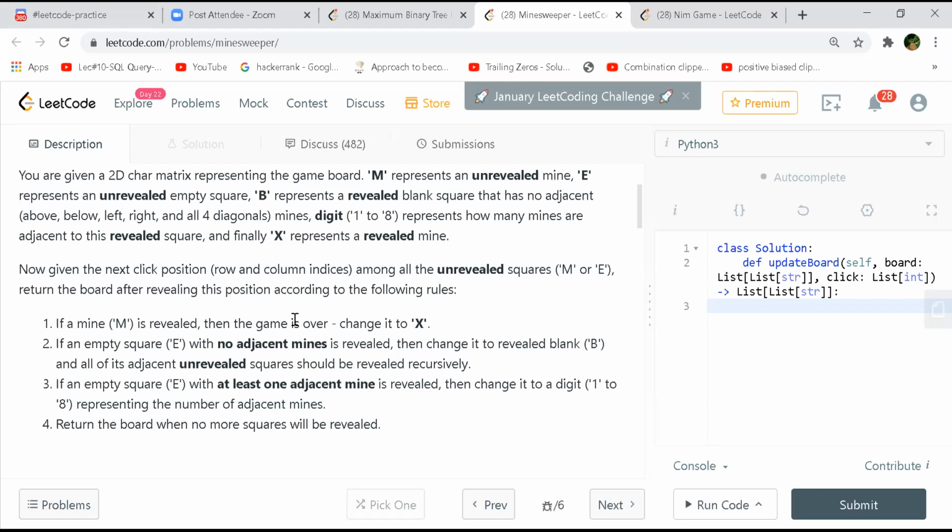And so if you see M, you don't do anything at M. If you first find M, then you return there itself. Okay, and then I think you have to put X in that case, right? Okay, for M. Yeah.